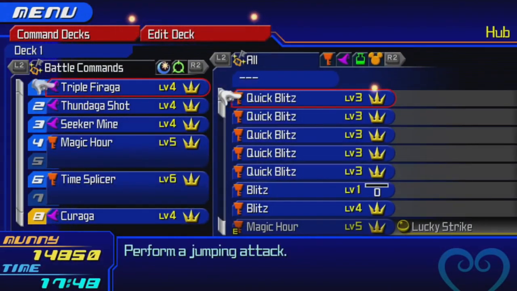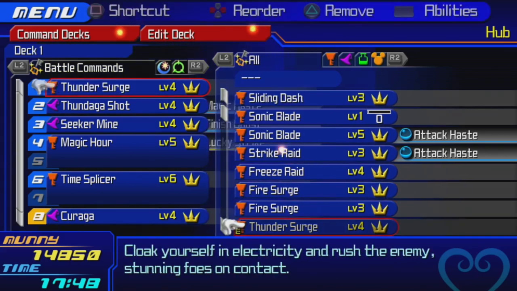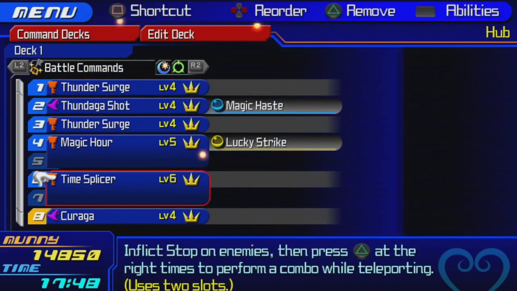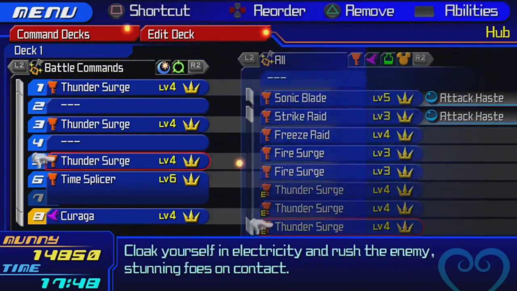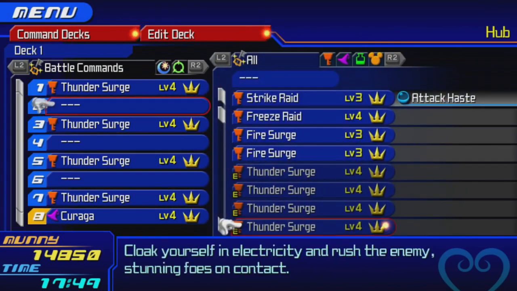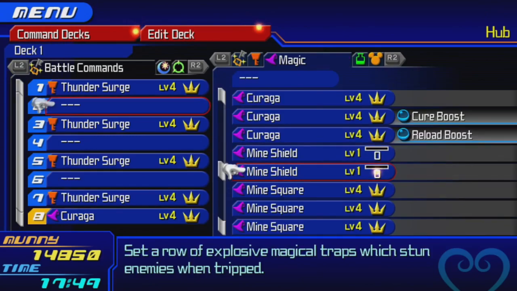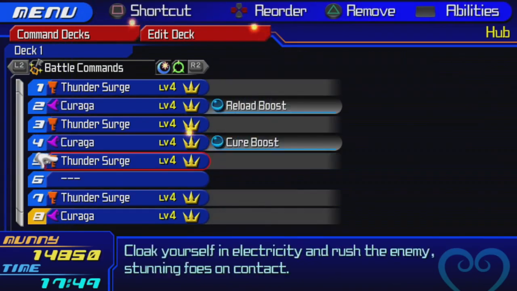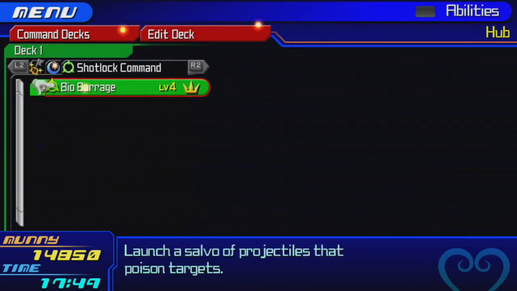It's time to go for the ultimate combo for this guy. I've been showing off Aqua's special moves, but no. This is where we really are going to have to start pulling out the Thunder Surges. I've used them a lot before, but no. You need Thunder Surges for him. Thunder Surge is basically the only way you can reliably deal damage to Armor of Eraqus. So we are going with 4 Thunder Surges and 4 Kiragas. This is pretty much the ultimate deck to deal with him.